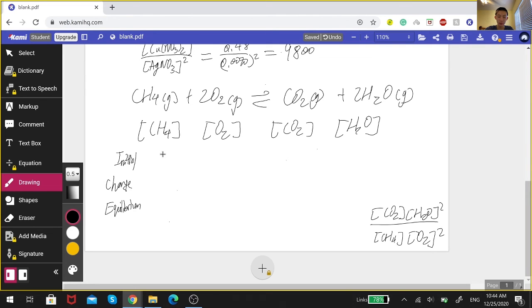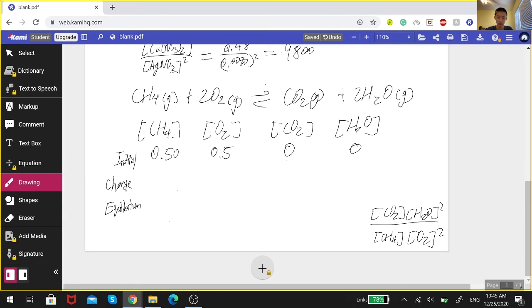Now, it is giving you some information. Initially, the concentration of CH4 is 0.5, and then the concentration for O2 is 0.52. And then we learned from the RICE chart that in the beginning, the products will always be 0. Now another part of information is that it told you the change is plus 0.1. So in the end, it added 0.1 moles, and that is a crucial piece of information that we're going to use to find everything else.